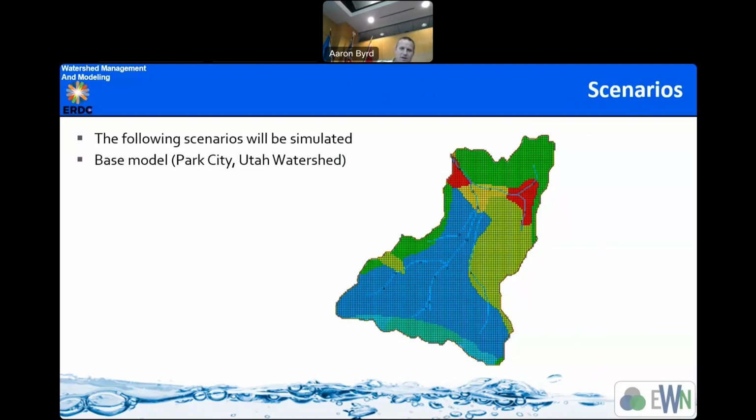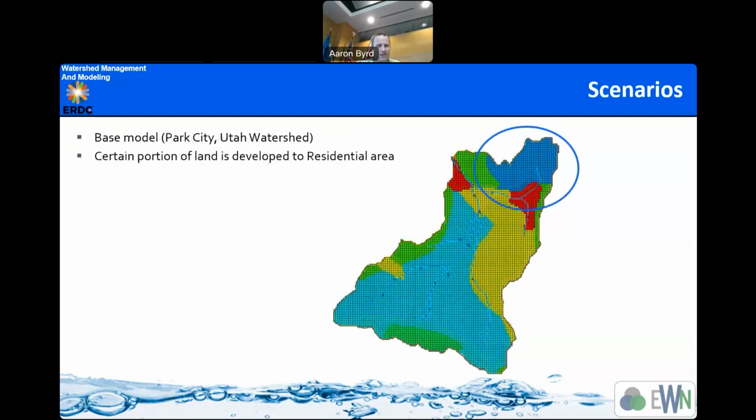There's a workshop that I'm not sure if you're going to be doing today, or whether you're going to be doing these specific ones. I think we have a new workshop that Steve worked on. It uses the Park City watershed, and there are several workshops, like I say. One is you can change the land use in a certain area from an undeveloped area to a residential area. You can also try changing it to an industrial area.